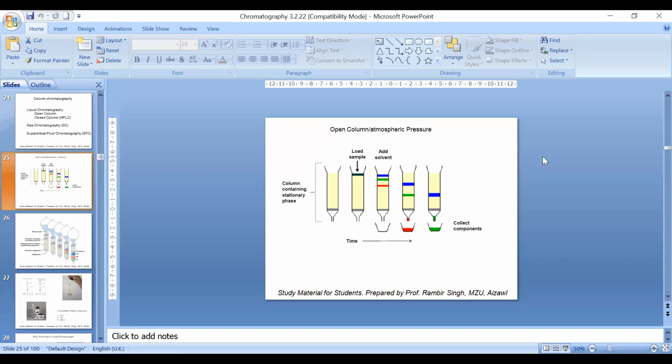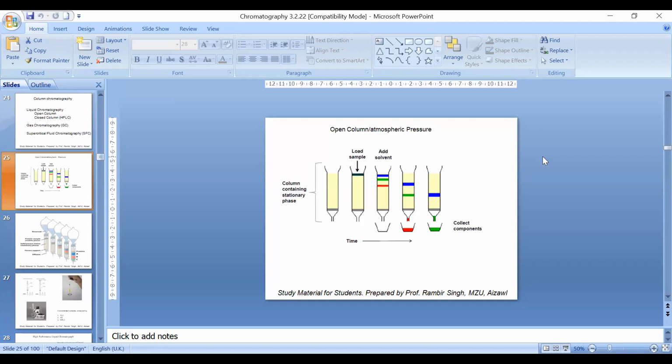If you see the same calculation, for 1 centimeter particle, 10 retention sites, 100 particles in a column. For 1 millimeter particle, again we got 10,000 retention sites. So if I make 1 millimeter into 1 micrometer, it is 10,000 into 1,000, right? So it is around 1 crore retention sites, but the length of the column is the same. So you see how much efficiency I have increased in the column.